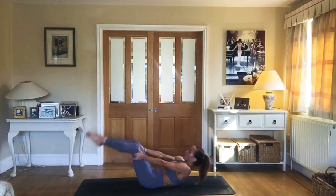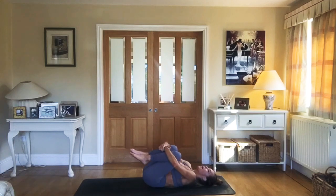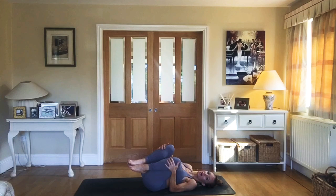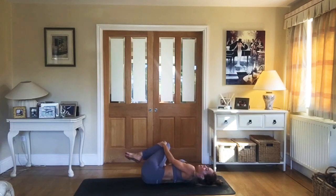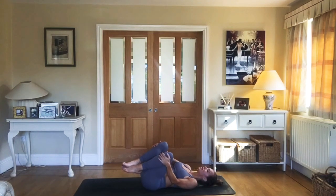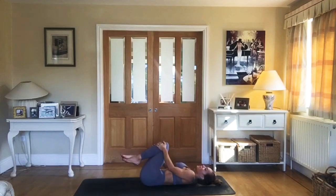Bring your spine down, knees pull into chest. Give yourself a big hug. Maybe you like to stay in stillness or take a little rock from side to side as you feel your lower back in contact with the mat, rolling onto each outer hip one at a time. Massaging the parasympathetic nervous system.